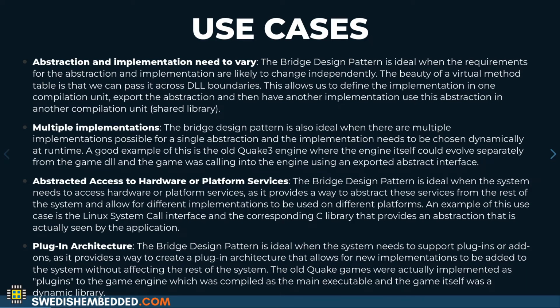Another example is the Linux system calls, where everything is passing through a system call interface. And there are abstractions on both sides. So you have the C library, which is essentially an abstraction that represents the client side or the user space objects of the kernel. And any interaction with the kernel objects goes through the system call interface, and that is the bridge.